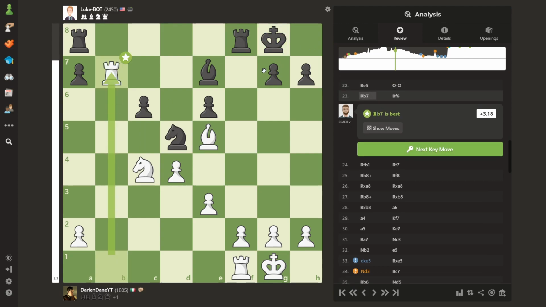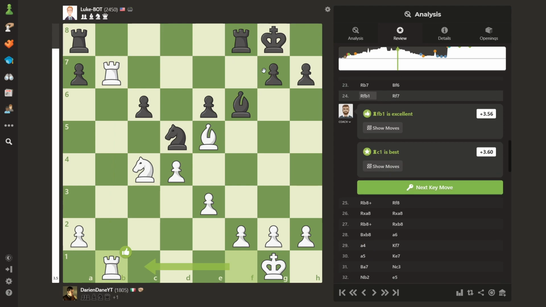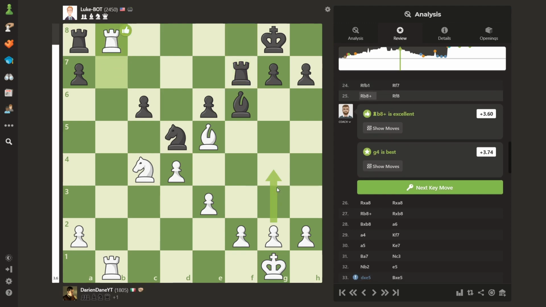Alright, now I go rook b7, rook f to b1, and here, as I mentioned before, we spent a long time in this position. I don't know how much time we spent, but it was definitely several minutes, because I was calculating takes, lift the other rook, then I was calculating takes, jumping the knight in, jumping the knight right away, so dropping the bishop back. I was calculating so many moves.